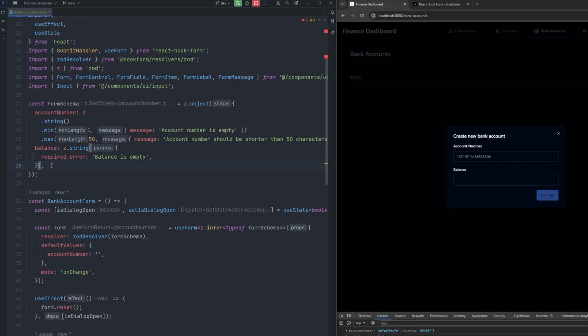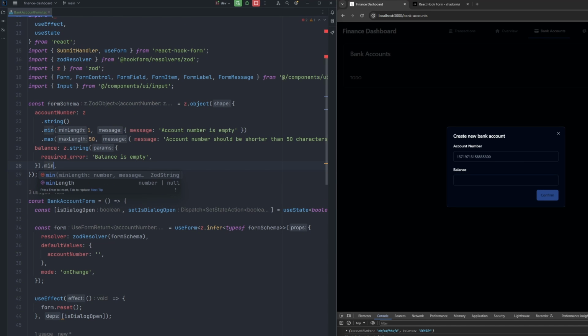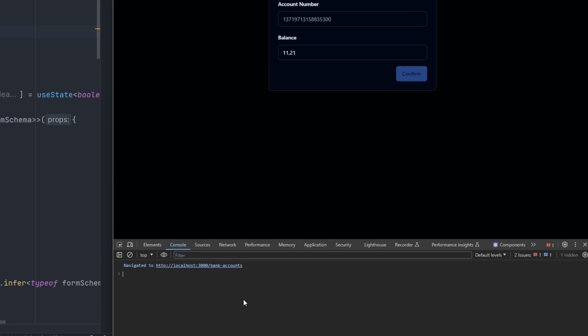You could say that all you need to do is provide min and max values. The problem is that it's a string, and our balance input number has a separator with a comma and not with a dot. And in JavaScript, there is a little bit of a problem with that.